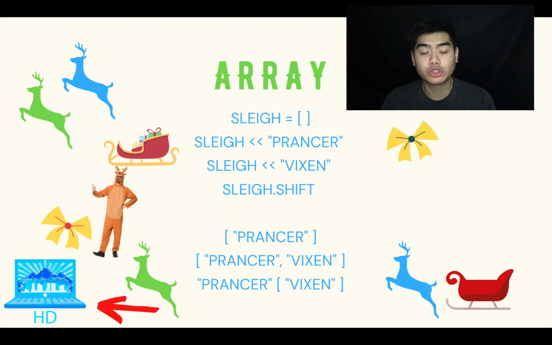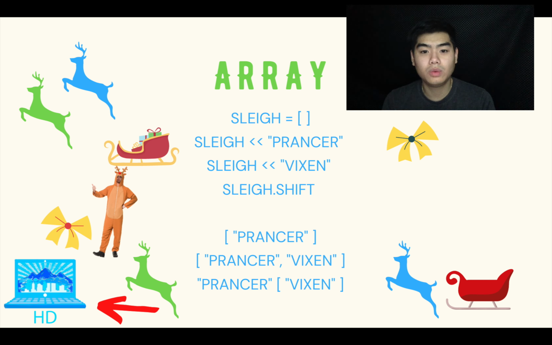And that is how I'm going to be treating the array here, to make it really similar to a queue. So here, instead of using a queue, I'm actually using something like an array. You can load up the array with Prancer and Vixen, and whoever gets there first is going to be removed first. Since Prancer was already added into the array, and Vixen is right behind him, Vixen is going to be second. So once it is done and we are removing the reindeer, Prancer is going to be removed first because of the first in, first out.